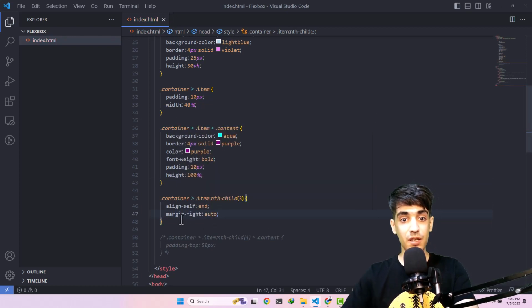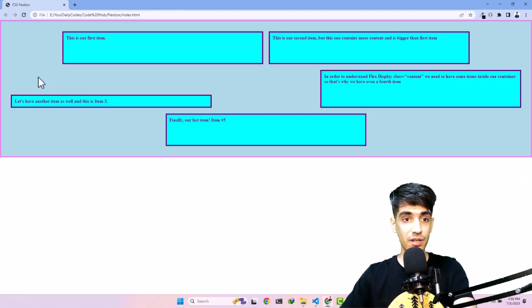This means we apply this margin right auto to the item. This means go ahead and try to have margin as much as you can from your right. So if we come back here and hit refresh, it pushes everything over, and it has a margin from its right as much as it can.